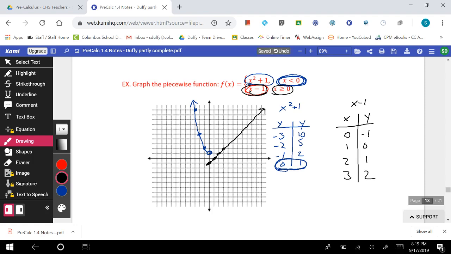So we are only plotting part of each of these functions. At 0, that's where it switches over. And for the bottom function in black, you actually fill in 0 because there's an equal sign right there. For the top one in blue, you do not fill in at x equals 0 because it doesn't have an equal sign underneath there. Stop this if you need to start writing this down.